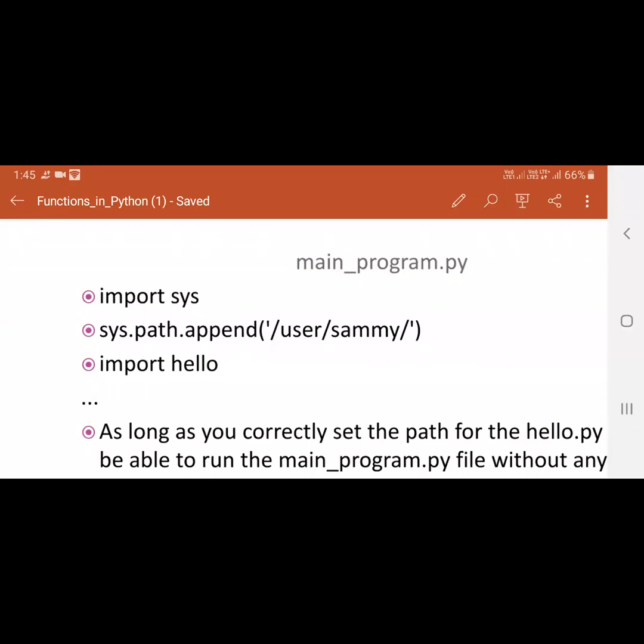Sir, it's actually defining a path. Yes. Sir, that user slash Sammy, what is that? That is the path given in their computer. For example, user slash Sammy is a folder name, and user is another folder name. Suppose in our computer, inside H colon, the folder name is sample module. Sample module is the folder name. What we need to give is H colon, the sample folder, slash, inside double quotes or single quotes. It is an example only.